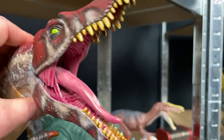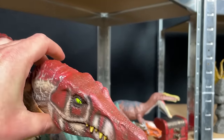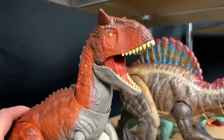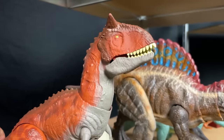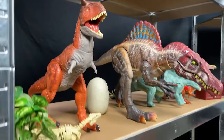Wow. This dinosaur is so cool. And the final dinosaur on this level is the great Carnotaurus. Everybody watch out. All right, let's move down another level.